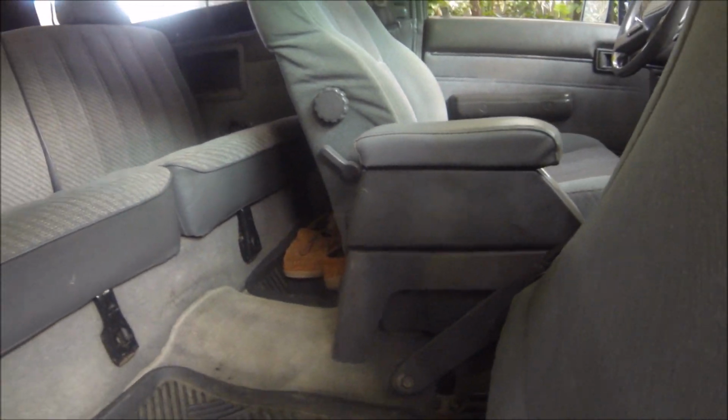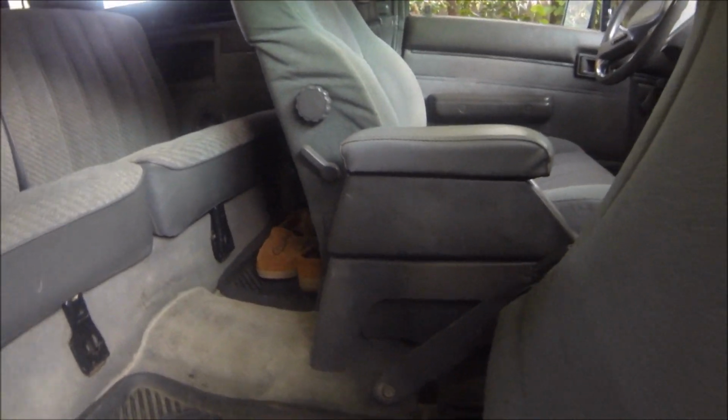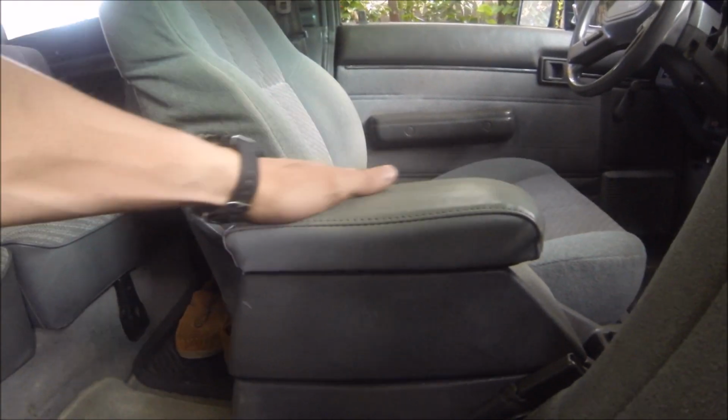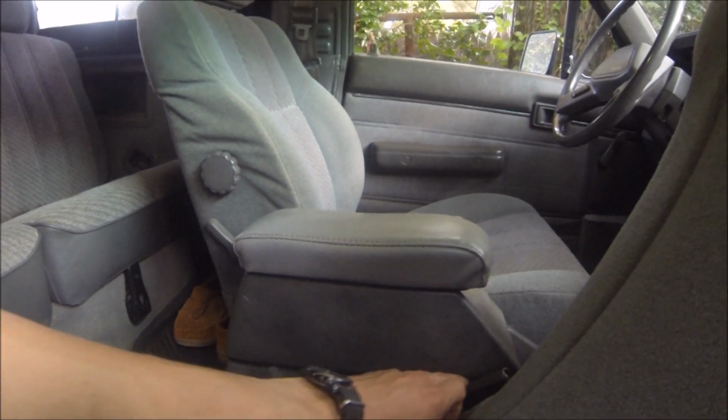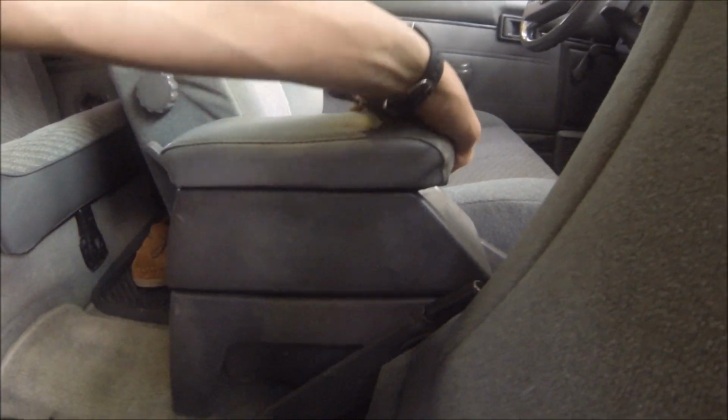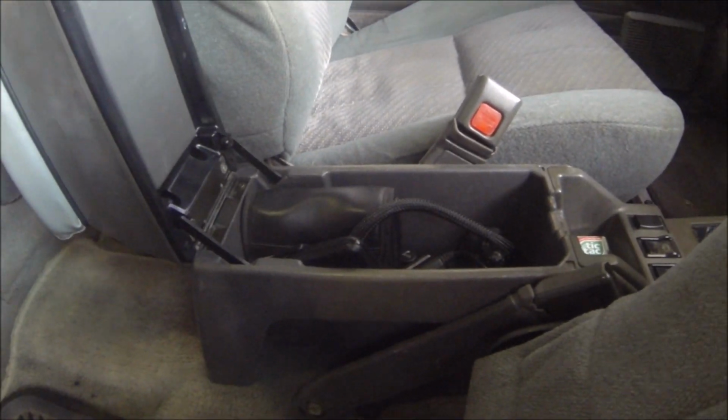So here's my dual storage center console. I've been looking for one of these since I bought the truck 4 years ago. This is a nice armrest, because this one had just the shorter section center console, and it's got some nice storage on top, and there's no rear heater, so I get storage on the bottom too, so lots of space for doodads and knickknacks and whatever else you want to put back there.